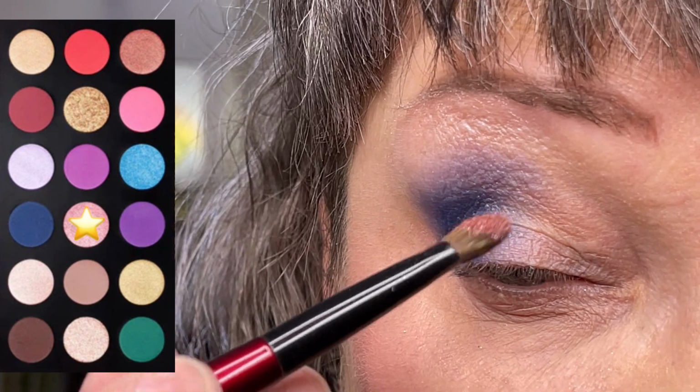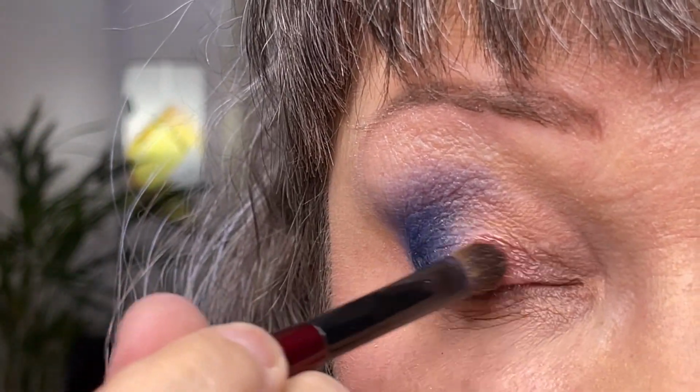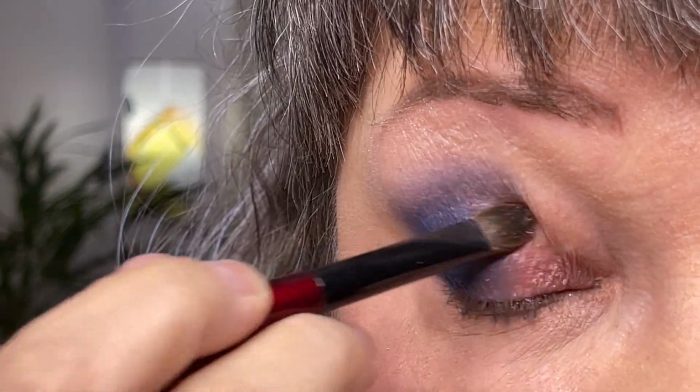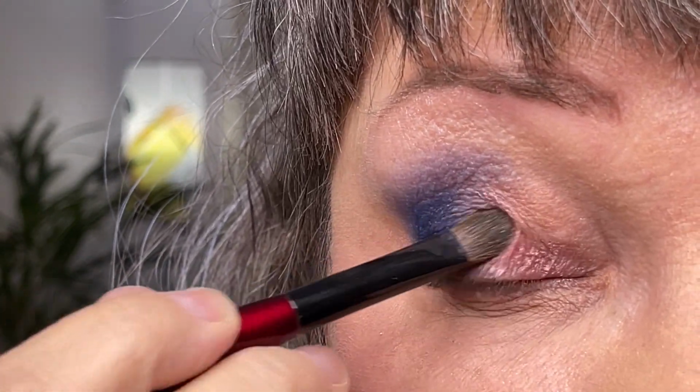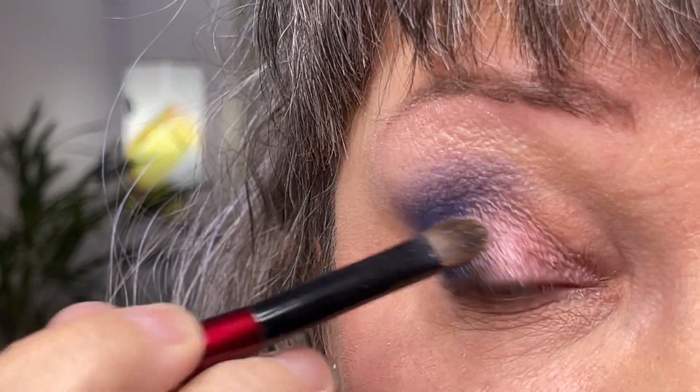Now for a touch of Eternal Amour. This is the pinky golden shade I like so much. Just gonna put it into the inner corner and then blend it into the blue here.